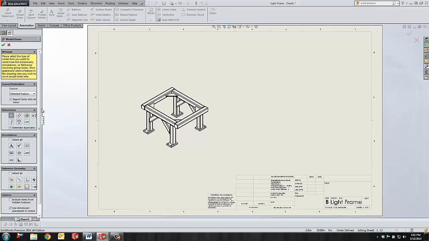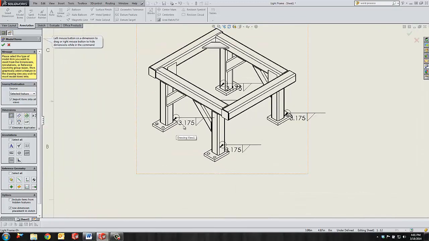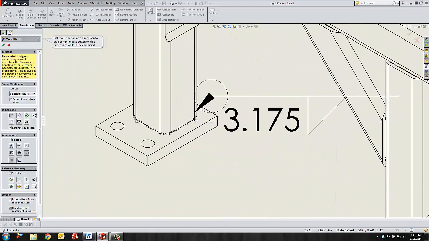The information needed to show the welds that we want to see is in Cosmetic Thread, because we can't show the actual bead, so we show it the best we can in 2D format using that, and we want to see the weld symbols. We select our feature that we want to apply this to, and as you can see, the weld bead and the weld symbol.